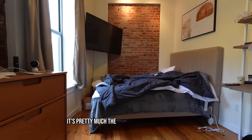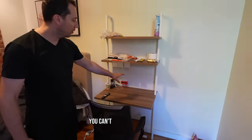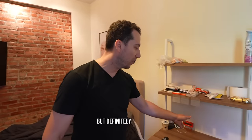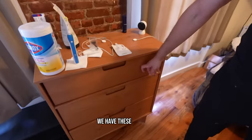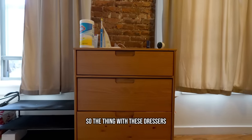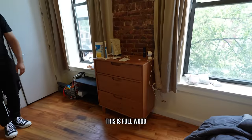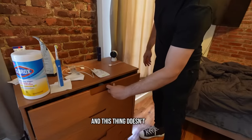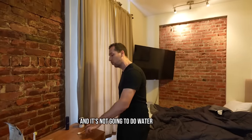As you can tell, it's pretty much the same furniture everywhere. You have this little desk slash shelf — you can't fit a 22-inch monitor, but it can definitely do 18 inches and you can also put other items on top. We have these dressers. The thing with these dressers, we've learned which ones not to buy because they break. This is full wood, and it's cheap, and this thing doesn't break.